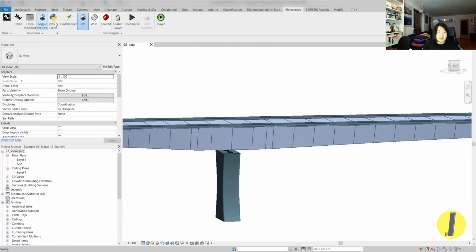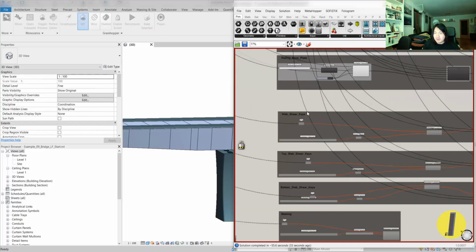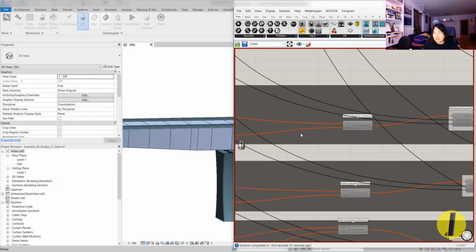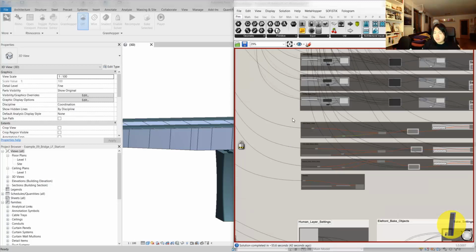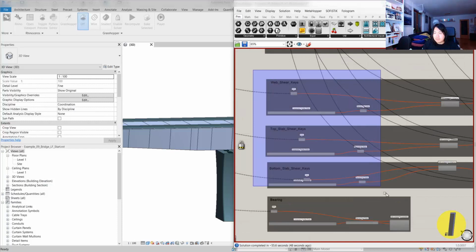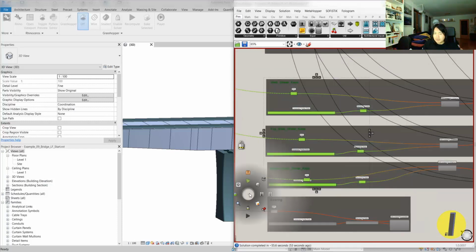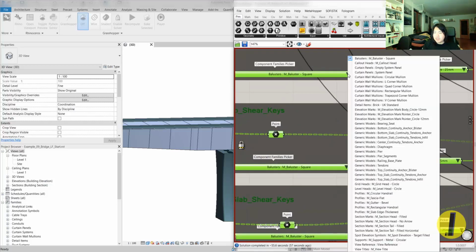And the rest of the script, what I'm going to create now, is the shear keys using an adaptive component in this case. Let me enable only this part, and I'm going to compute, and yeah, let's pick up the adaptive components we need.